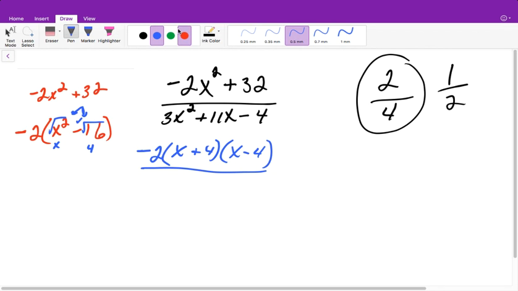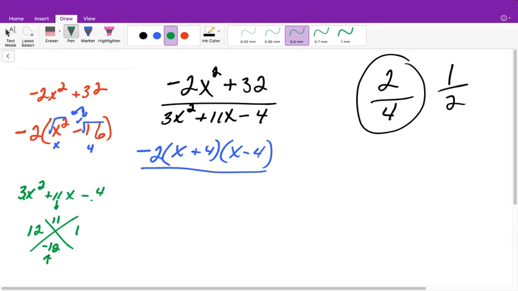And now we need to factor out the denominator. So we'll look at this 3x squared plus 11x minus 4. So we draw our x. 3 times negative 4 is negative 12. The 11 drops, so it's 11. Factors that multiply to 12 and have a difference of 11 are 12 and 1. And since this is positive 11, and since this is negative, we know that they have to be different signs. So one has to be a negative sign because the only way you can multiply and be negative is if one of them was negative. So then since this is positive, the smaller number has to be negative and the larger number has to be positive.